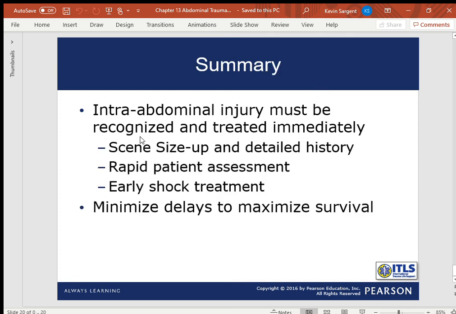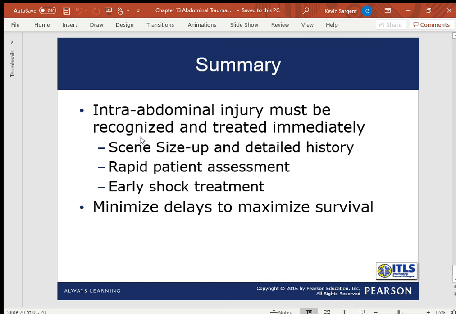So intra-abdominal injury, you have to recognize it, you have to find it. A lot of times we always find the grotesque ones, parts hanging out or bullets going in or things sticking out. But something as simple as noting contusions to the abdomen, contusions to the retroperitoneal space, bruising around the belly button, bruising on the flanks, your Cullen sign, your Grey Turner sign. All these things we want to look for. Early recognition of shock: start giving them that fluid bolus when they're just a little bit tachycardic and a little bit tachypneic.